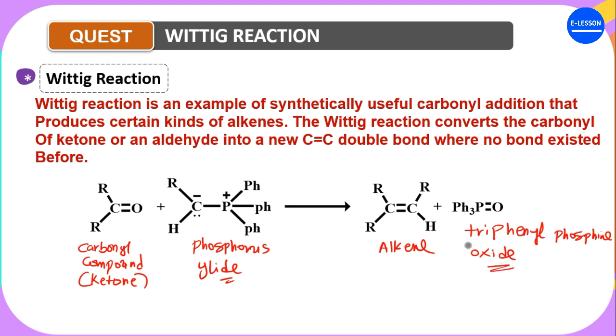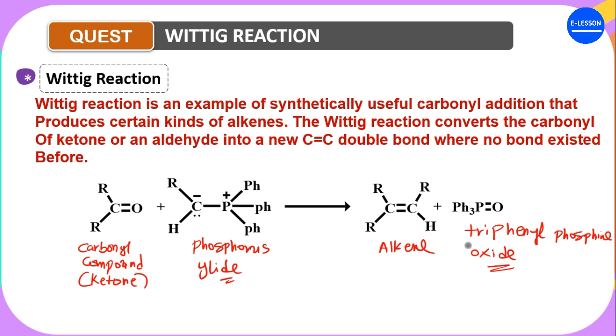Now, there are different methods for preparing alkenes, and this Wittig reaction may just prove to be one of the methods for preparing alkenes that may not ordinarily be prepared by other methods, or that may give low yield by ordinary routes. For instance, there are some reactions in which you are going to form an alkene, and the products that are formed are usually two. One is a major product and the other is a minor product.